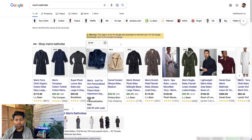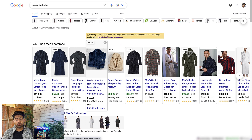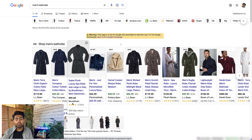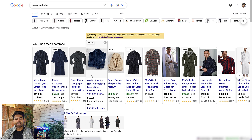Moving on to pricing — I always say be the average of your top five competitors. Try not to be the most expensive and try not to be the cheapest. That's what Personalization Mall did here, whereas their competitor Pottery Barn decided to be sort of the cheapest, which in reality won't bring the best results. Personalization Mall has a price right in the middle. I would even say they could sell this product for a bit higher and still get the same results, because brands like L.L.Bean, The Company Store, and Brooklinen are much more expensive. Pricing should never be a race to the bottom.